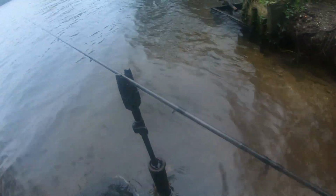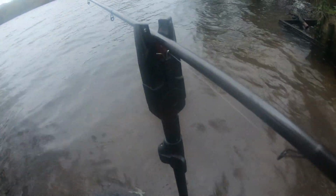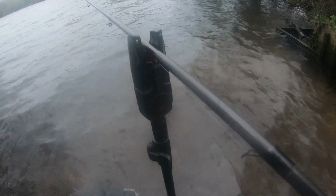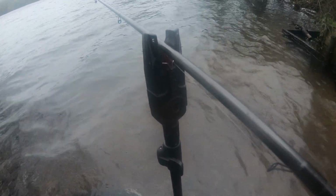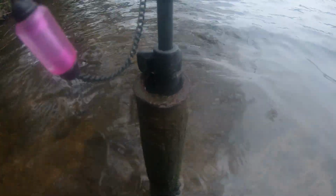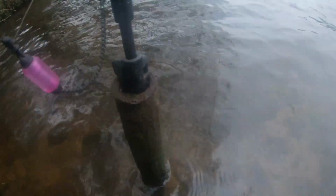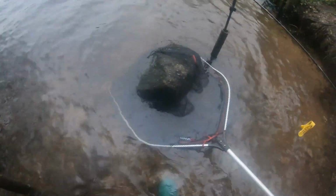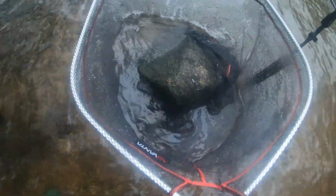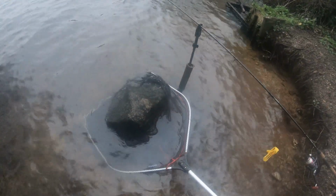And then I've got some Sonic bite alarms. They're the SKS's. These are actually my old bite alarms. I've got a different set for my carp fishing, so I keep them separate. I keep these in my bag, so I've always got them to hand. And then I've just slotted my bank sticks into these old metal poles. It's a bit easier than trying to drive them into the stony bottom here. And there's my net. That's my pike fishing net, but it's got a nice long handle on it, a nice big deep net for holding fish if I need to, and nice and light and easy to carry around.